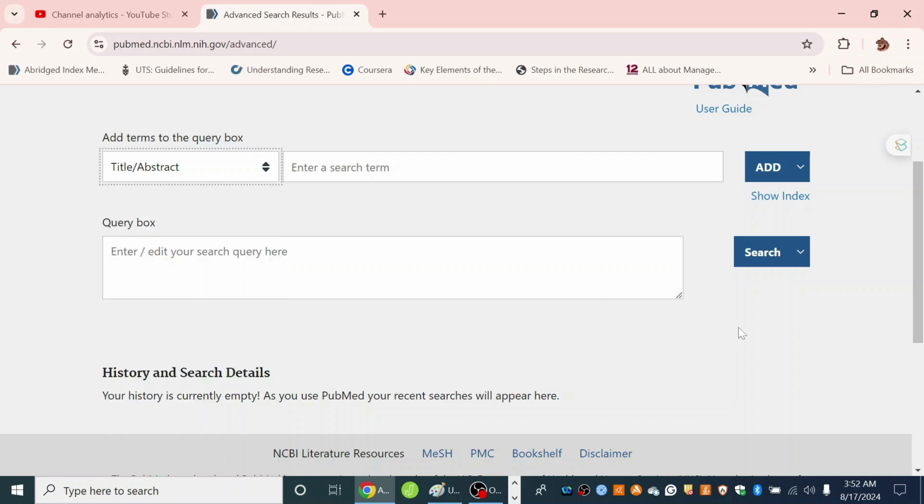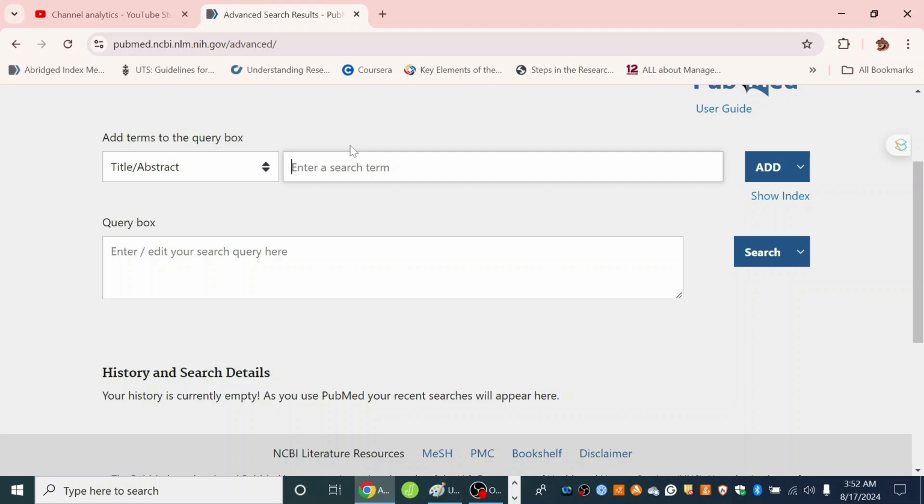If you're a student or just beginning your research and doing a literature review, it's good to start with the title and abstract in the query box. So you want to look for all the articles that contain the keyword in the abstract and in the title.